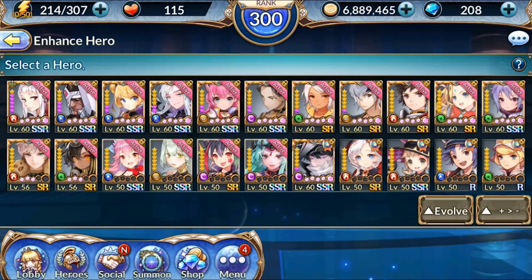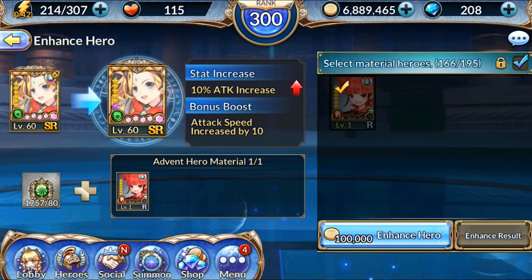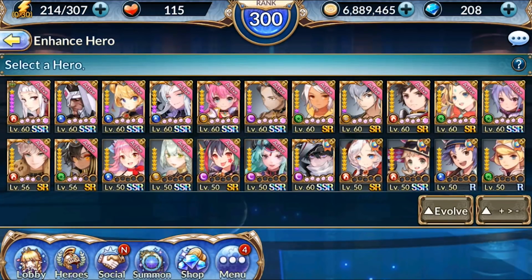What you use the initial 1-star Flares on is to enhance your hero, which you're about to see me do. I've already enhanced my hero one time. One Flare basically goes in there, and then I'm able to enhance her to the first purple star. So you want to go to the second purple star, don't you? Of course you do.